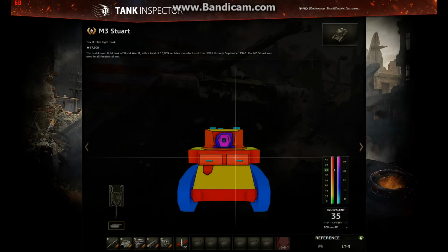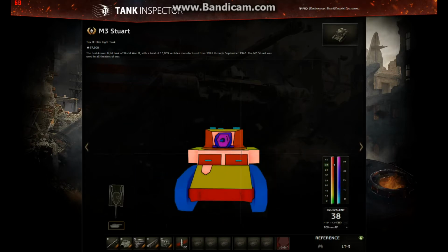So tier 2 scouts, and a lot of tier 2 tanks will bounce off this, and also your Panzer 1C type auto cannons will bounce off this, so it is very good against them. Just keep the front of your tank pointed at them, because the sides are a lot weaker.